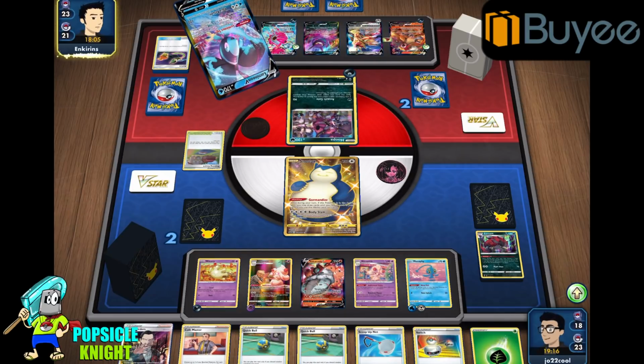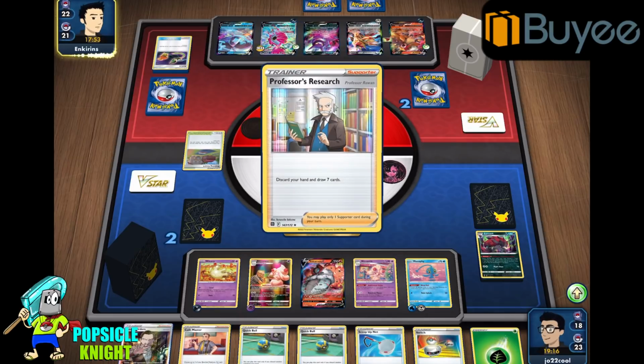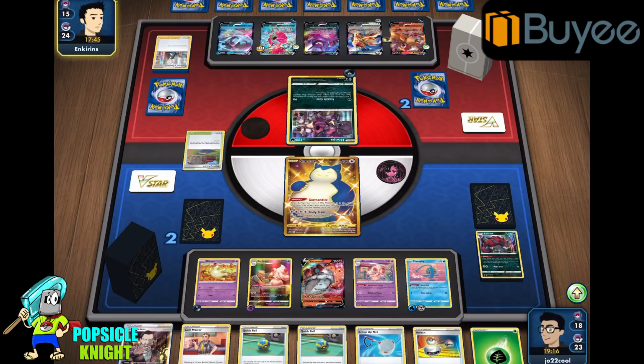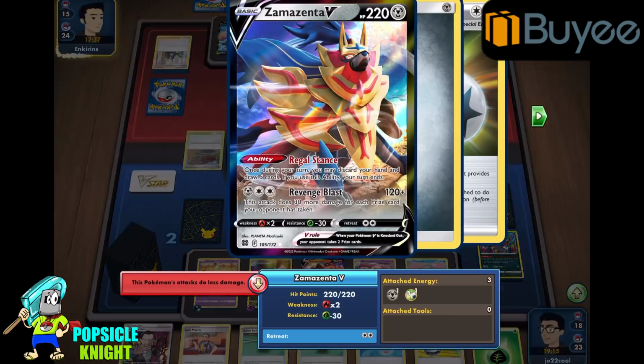So their Hoopa is not going to be able to attack this turn. They will have to retreat. And for the most part, all of their Pokemon are 2 prizers. So we might just be able to knock out their Pokemon with enough energy in play, as long as we can play Cafe Master in our next turn. Unfortunately, we can't play Boss's Orders and Cafe Master in the same turn.